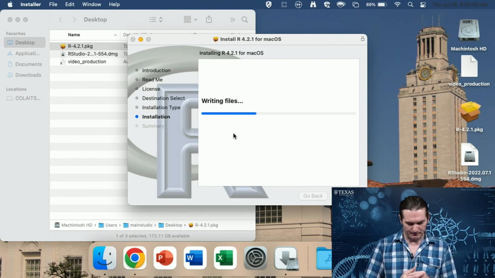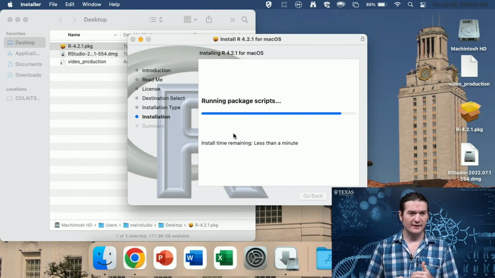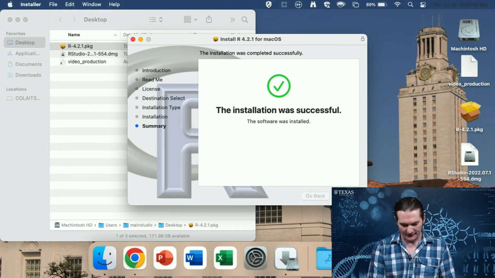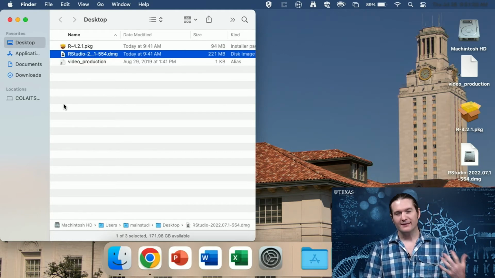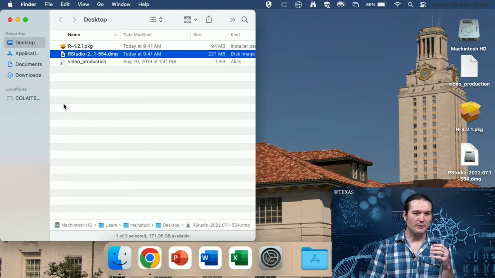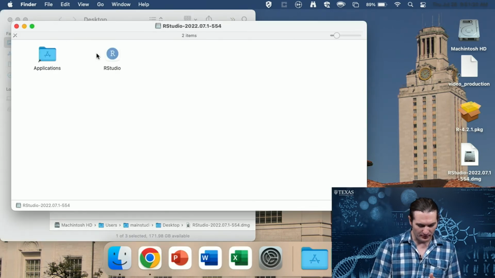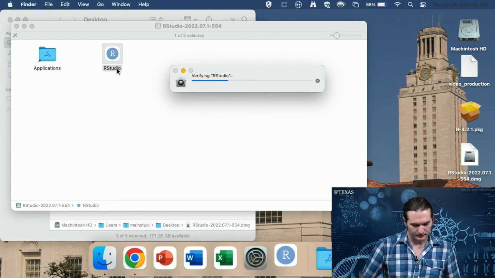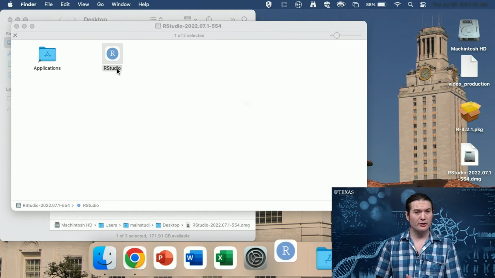So R is installing. One thing just to know about R, it is a computing language that is easily able to be understood. And that's one of its main benefits, is that for biologists, it allows us to use something closer to the common English that we speak and not necessarily something that is very syntax dependent, where you have to be an expert in computer science in order to use it. So we try to make it as user-friendly as possible. So part of that is installing RStudio. RStudio is going to allow us to actually interact with R in a more powerful way. Again, this may have looked different on your computer, depending on your version.